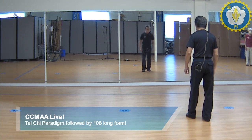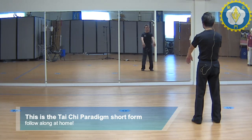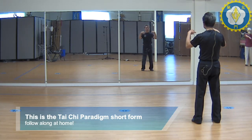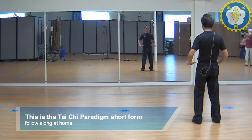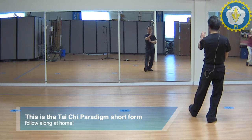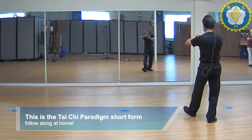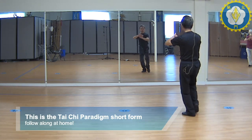So first movement is preparation. So we're in the shoulder width stance. Preparation. And we step up on the left and press forward. We sit back and twist, step through. We're on the right side.